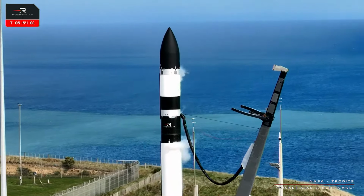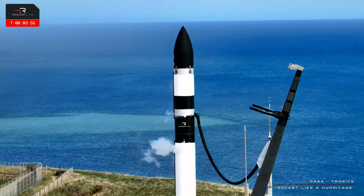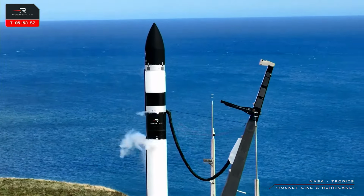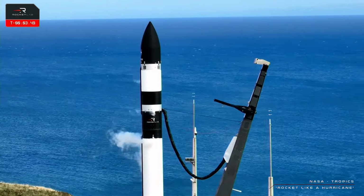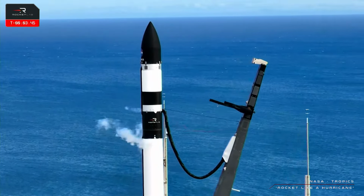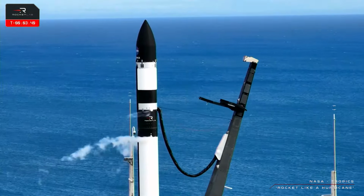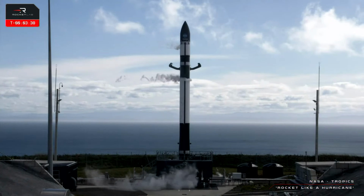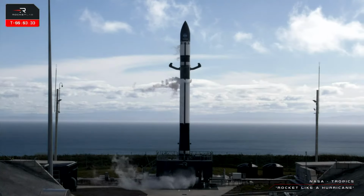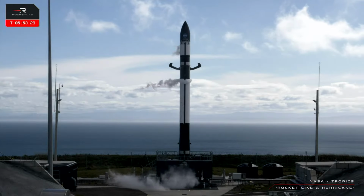As we approach T-minus 4 minutes to liftoff, let's take you through the last moments before those 9 Rutherford engines ignite. At 2 minutes before liftoff, the ground power supply at the launch pad is disabled and Electron switches to internal power. Our launch safety system, the AFTS, will be enabled at the same time, and we can expect to hear both of those calls from our operators in mission control, one after the other. The liquid oxygen supply valves on stages 1 and 2 are closed about 10 seconds later, with another operator expected to confirm on comms that LOX load is complete.